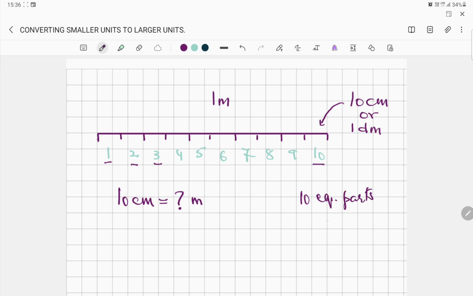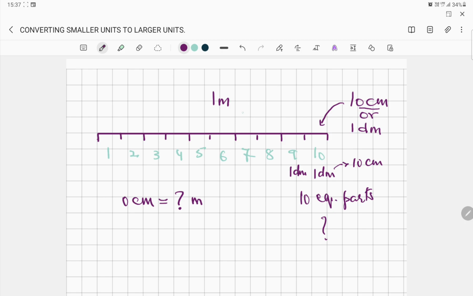And each part should be how long? Now, according to your knowledge, each part should be 10 centimeters, right? So if the first part is 10 centimeters, so this is 10, 10, and 10, and 10. And so all these parts will be 10 centimeters long. So you can write that each part is 10 centimeters long, and that's why this whole line is 1 meter long. On the other hand, you can also describe each small part not as 10 centimeters long. Rather, you can use another smaller unit to describe that each small part is 1 decimeter long. So each part is 1 decimeter. So 1 decimeter is nothing but 10 centimeters.